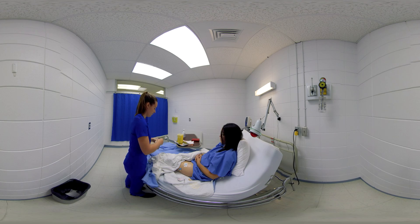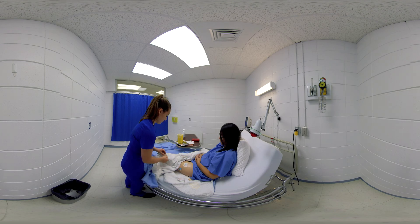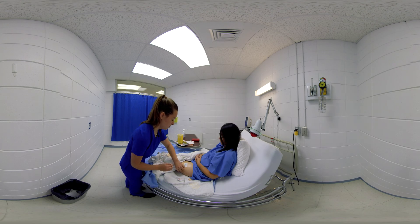The nurse removes her gloves and disposes of them. She writes the medication name and concentration, along with the date and time of the insertion on a piece of tape and applies her initials. This is a necessary step to ensure the medication is always administered in the same manner.